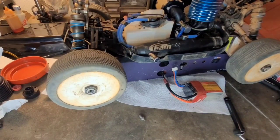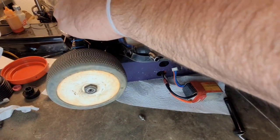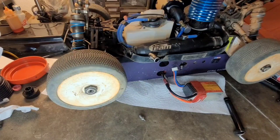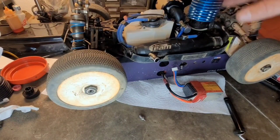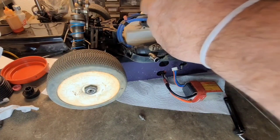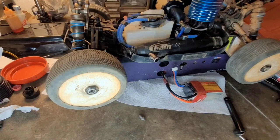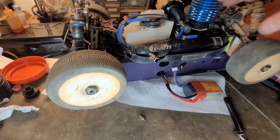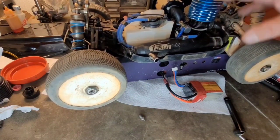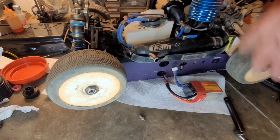Top end. Anyways, she'll run, I think. The needles were way off. I think the needles right now are really close. The top end here is a little rich, but I got the bottom needle close to where it needs to be. Let's turn that off. Like I said, the top needle was a little rich, so I leaned that up. I think right now it's a good starting point. You'll be able to take it out and go from here and get her running.